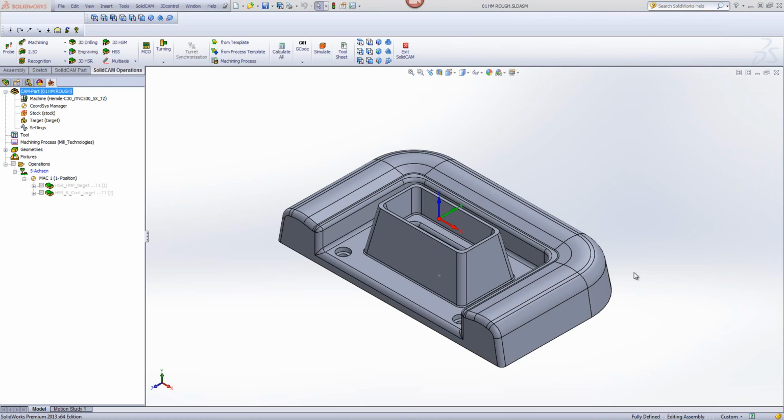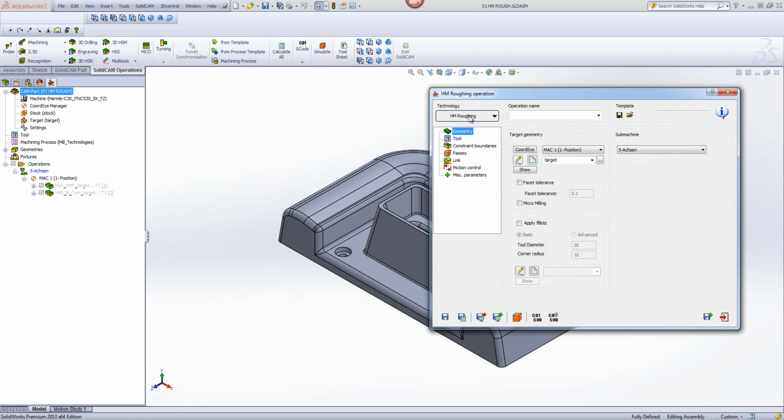Now, the first thing I want to show you is in HSR itself. The reason why I'm going through this particular operation is because it's relatively new and people are not really that familiar with some of the options in here. So I'd like to go through the option of HSR using the roughing called HM roughing.